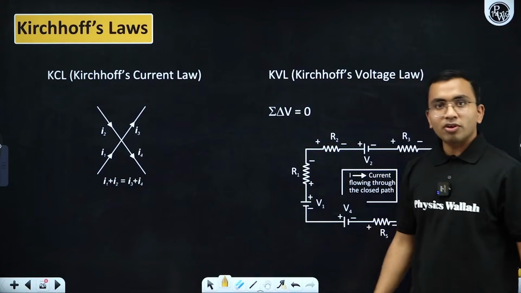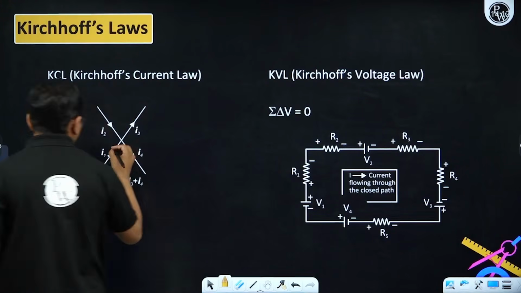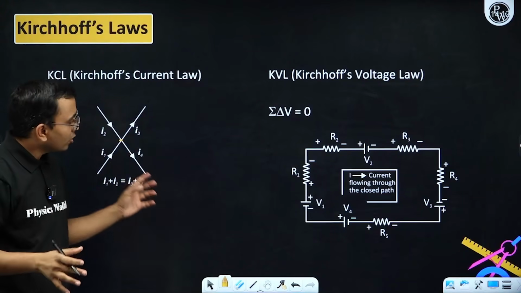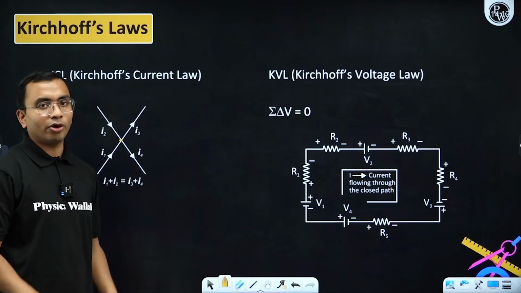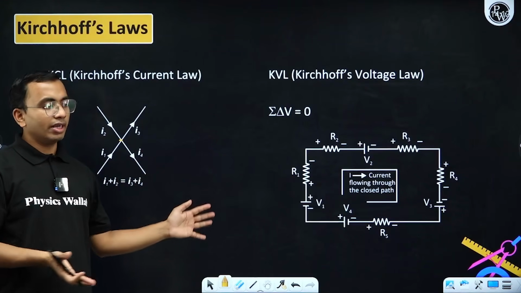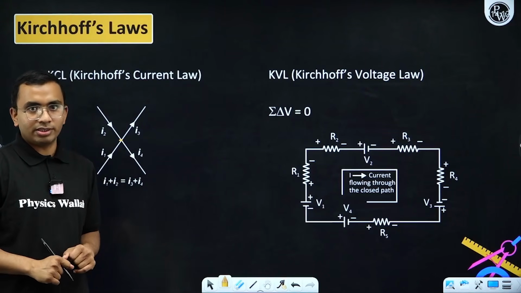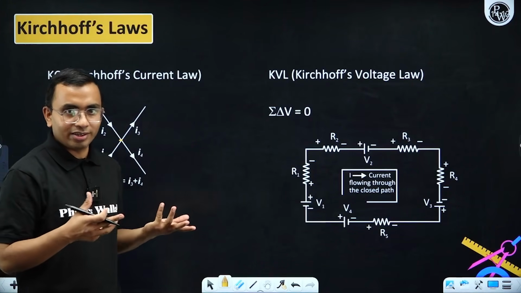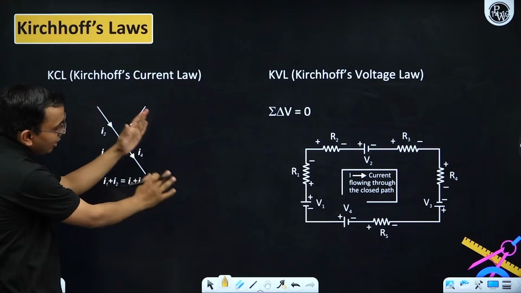Now coming to Kirchhoff laws. First law, that is the law of current. If you take any junction in a circuit, let us take multiple wires connected at a point. At any junction, whatever current is coming, the same amount of current will be going. In simple words, the total charge will be conserved. Whatever charge is coming to the junction, the same charge will be going away, isn't it? Charge cannot be created or destroyed.